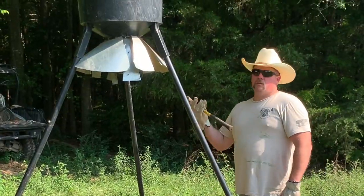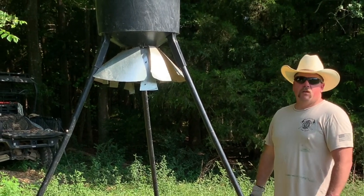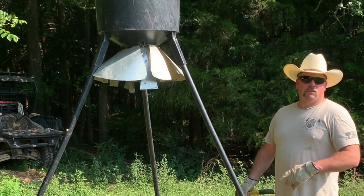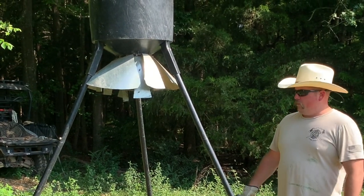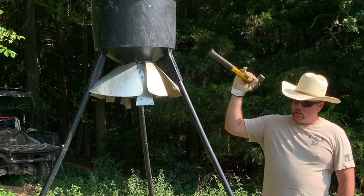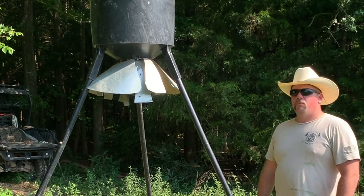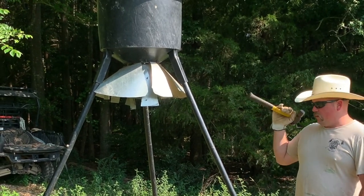Guys, we're resetting the pig brig in a different location today. We wanted to go through a step-by-step of us installing it. You'll notice that we have the feeder here that we've been conditioning at this location for about a week, maybe 2 weeks. We do have some pigs coming in.